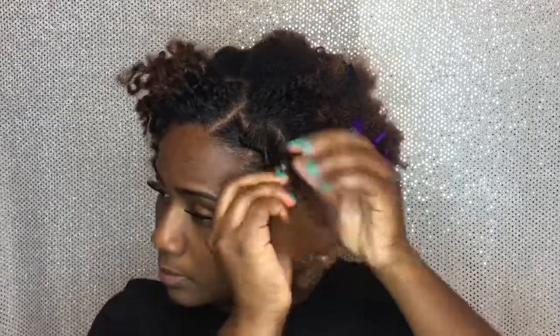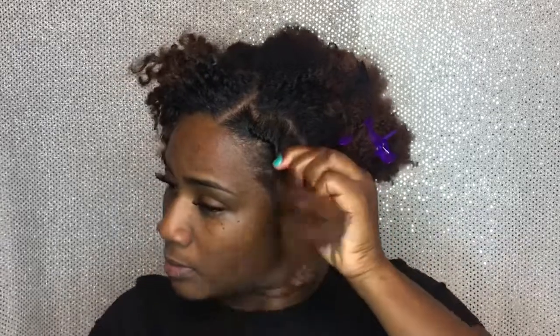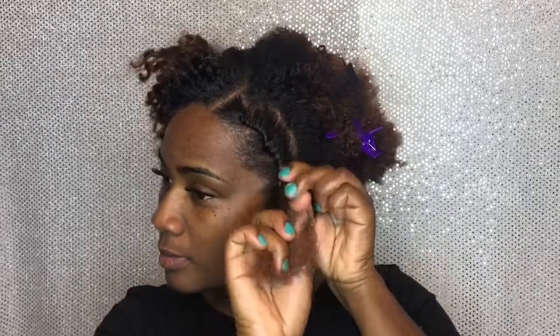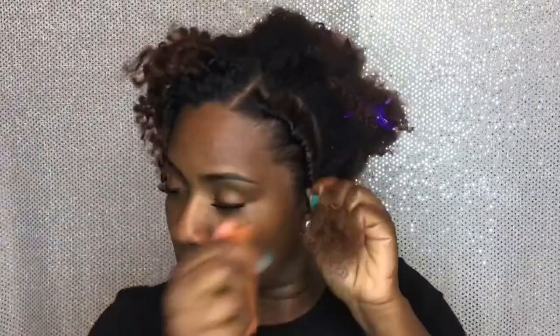I'm trying to figure out how to explain it to you. Flat twist where you are. So you take your two pieces of hair and you twist them together, and you stay there while you wind it down. Don't rush it down, because if you rush the twist down, your twist out will not come out really nice and tight. So I make sure I squeezed it, not too tight, but tight enough where I know it will have a good grip on it.